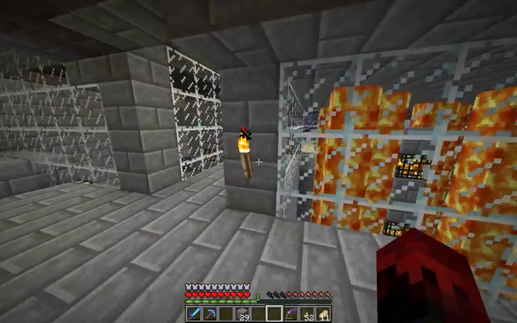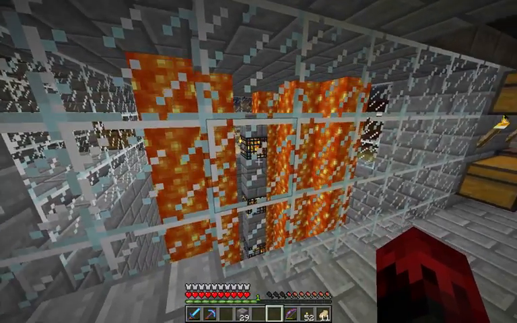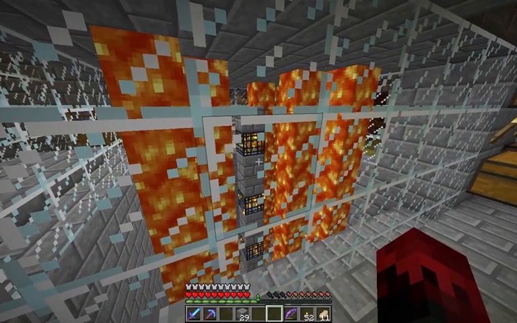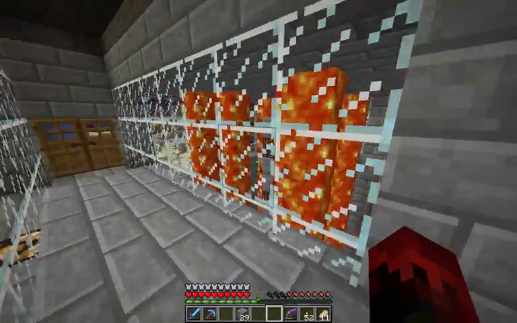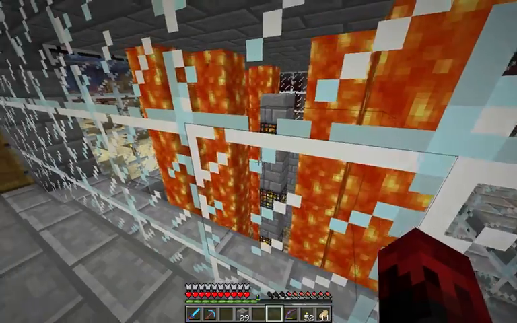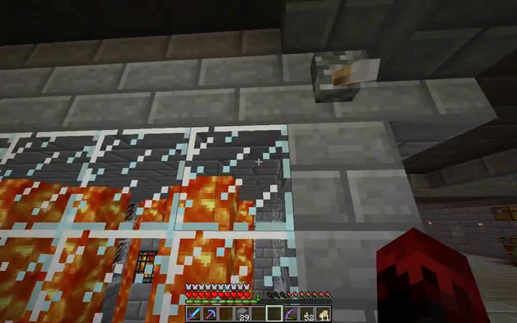I did get a question on one of my older videos, the Blaze Farm tutorial video, I think it was. And the guy asked me specifically, what if you're on a server where they allow silk touch on spawners, so you can get spawners? Well, this is for that guy. This is what I did. Got a lighting system here. You can shut off the lava.